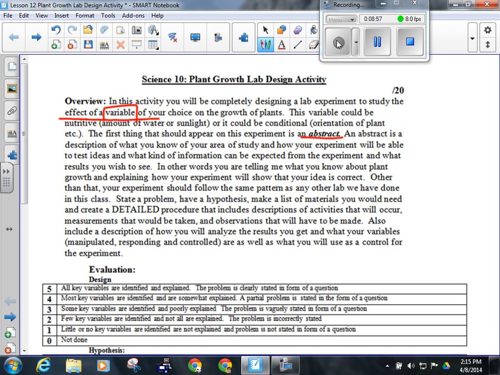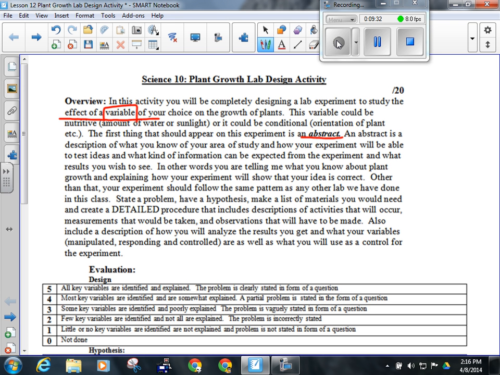So in your abstract, what you need to do is tell me, here's what I know about the growth of a plant, or here's what I know about things that affect the growth of plants. Here's what I'm going to do. And here are the real world applications of it. So it's like 3 sentences. This is what I know about the growth of plants. This is what I'm going to do, and this is how the results of my experiment could be used by you who's paying for my research. Everybody with me on that one? So it's not very big. It's the first thing that's going to be on there. It's just a 3-sentence little paragraph.